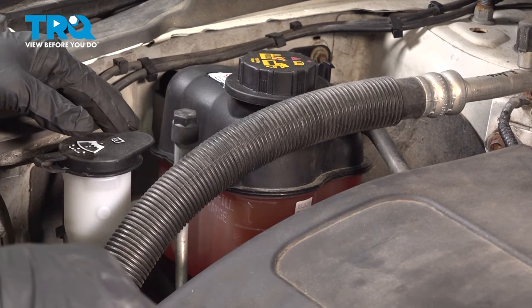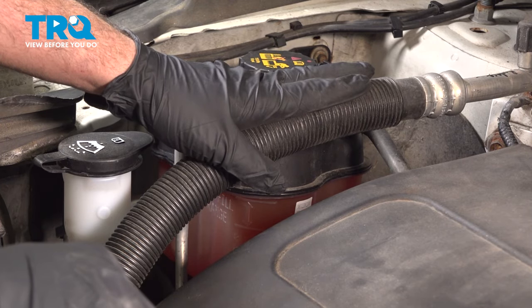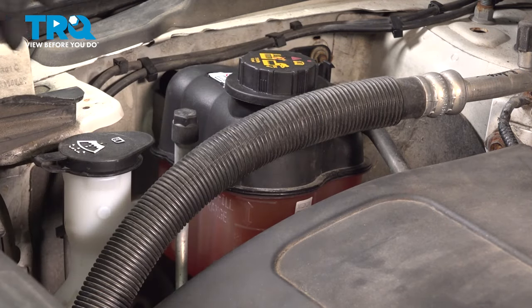Now that we have that job completed, you want to bring the vehicle down and get your AC system professionally recharged. At that point, you should be all set.